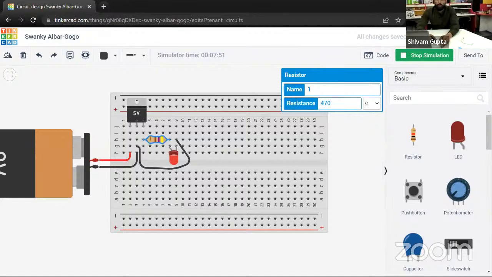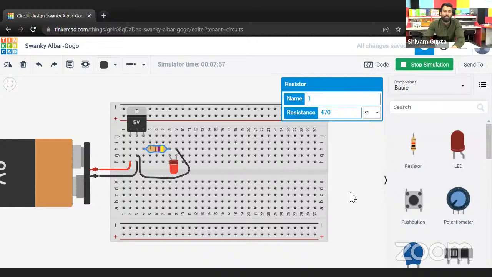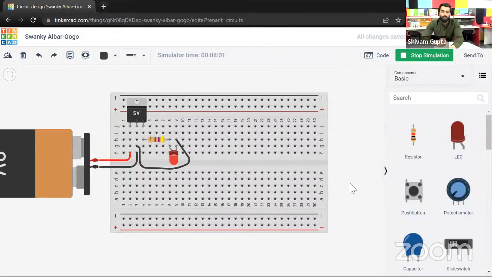All right, so I hope that now things are clear and you can understand why we are working on circuit simulation. Here you can learn how to make the circuit on this platform, and you can check whether the components are correct or not. So like this, you can learn how to do circuit simulation.